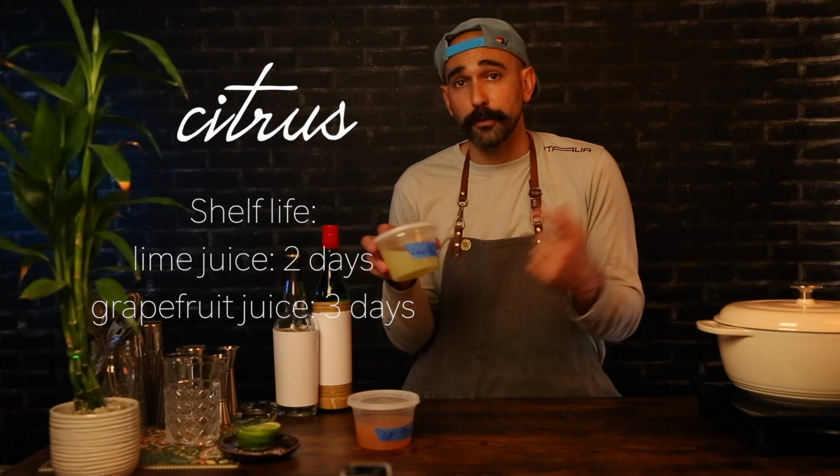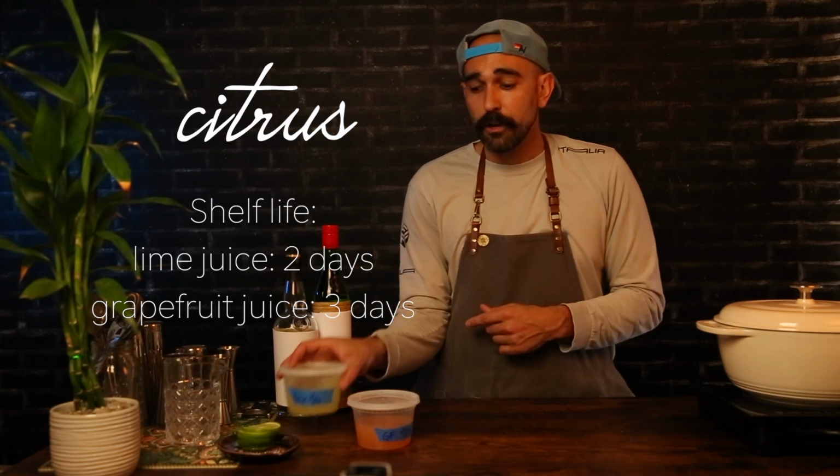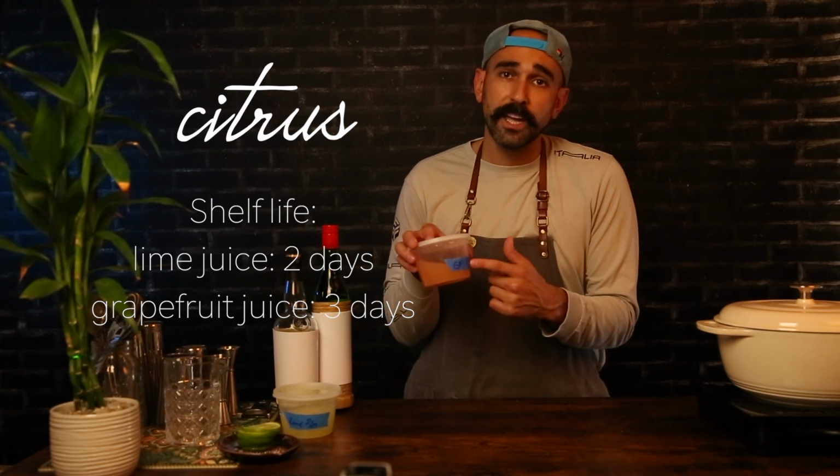Lime juice. Remember the shelf life on this, guys? Lime juice is good for 2 days, throw it out on the 3rd day. Grapefruit juice is good for 3 days, throw it out on the 4th day. That's it for prep today. Let's jump in and make some cocktails.